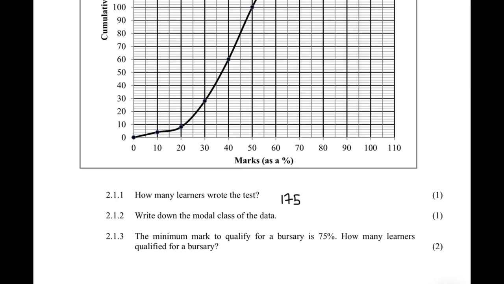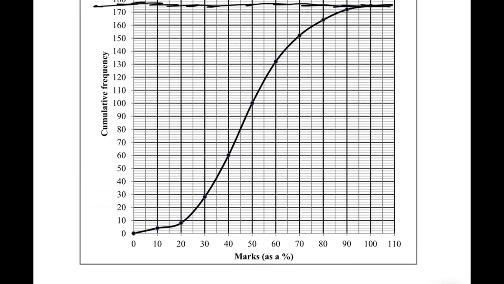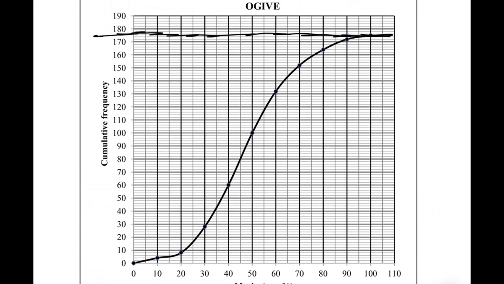The mode is that number that appears the most, right? So the modal class when we have grouped data is the class that has the highest frequency, right? Because we assume that the class that has the highest frequency will have a lot of numbers that are the same, thus our mode will lie there. So we call it the modal class. So let's come to our ogive and look for a class with the highest frequency.